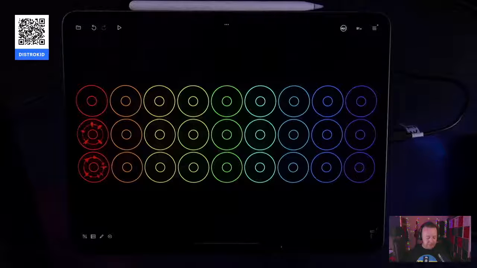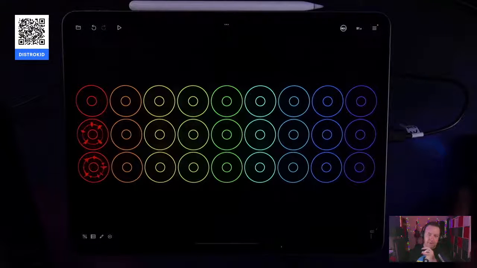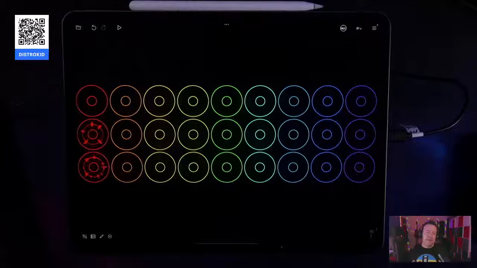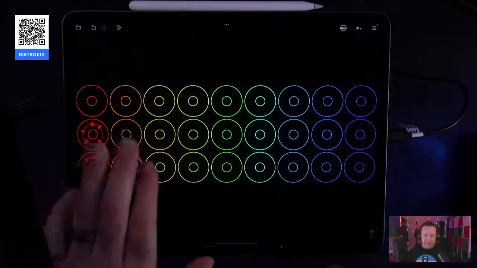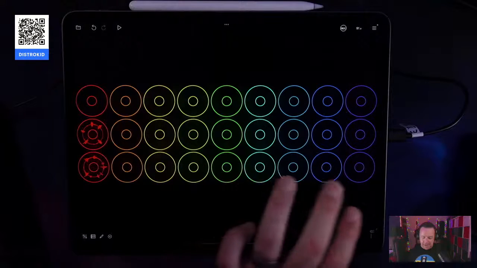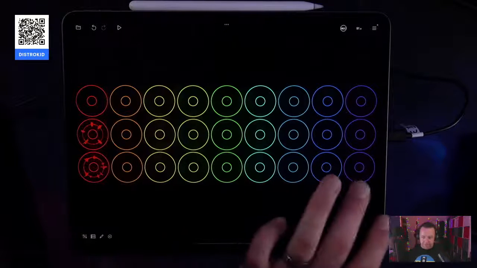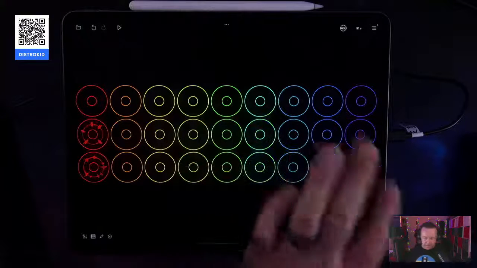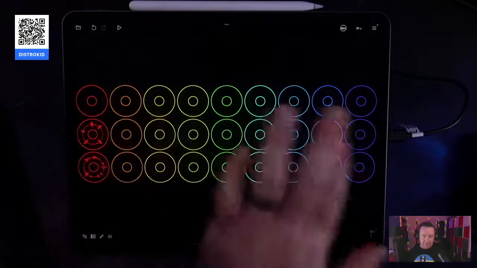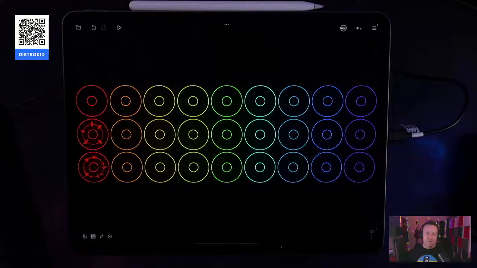So there's a couple of things there straight away. I want to be able to control the volume. I want to be able to turn them off straight away, and then also have this option for maybe soloing them or muting them, whatever I need. So I'm going to need a couple of buttons, and I'm going to need a fader. But before we get to that, what I also need as well is I want to group these together. So these 8 here are going to be the verse. This middle row here is going to be the chorus, and then I'm going to have a third one in case I've got a bridge or I want to break down, something like that.